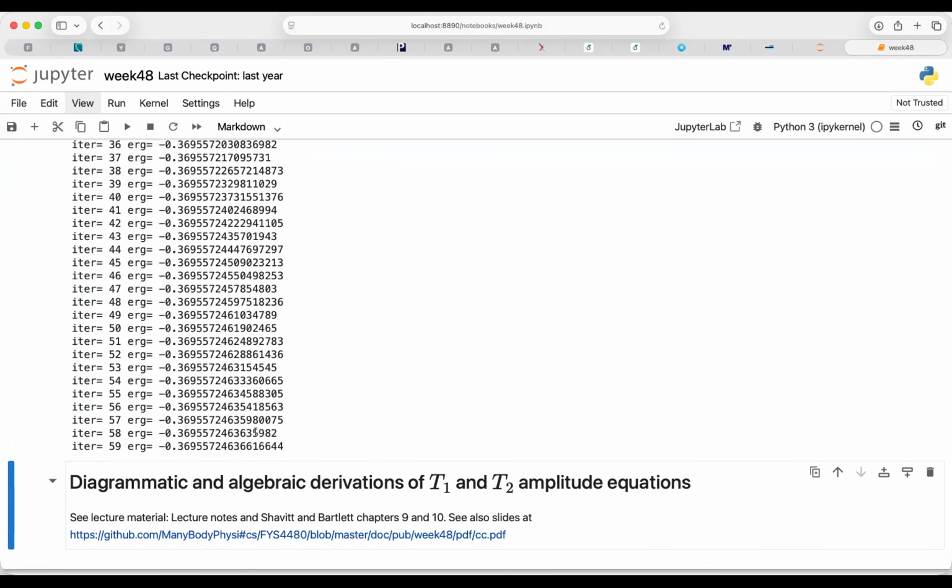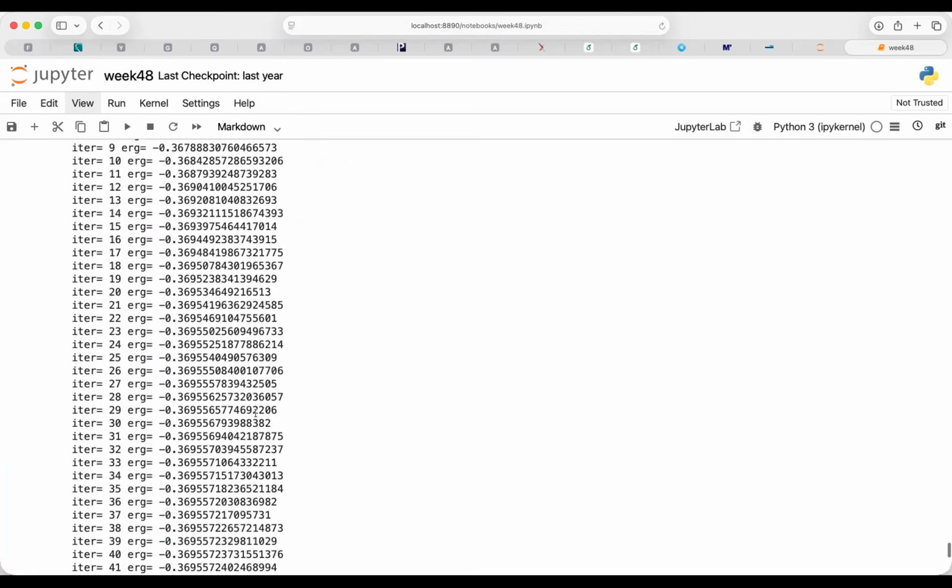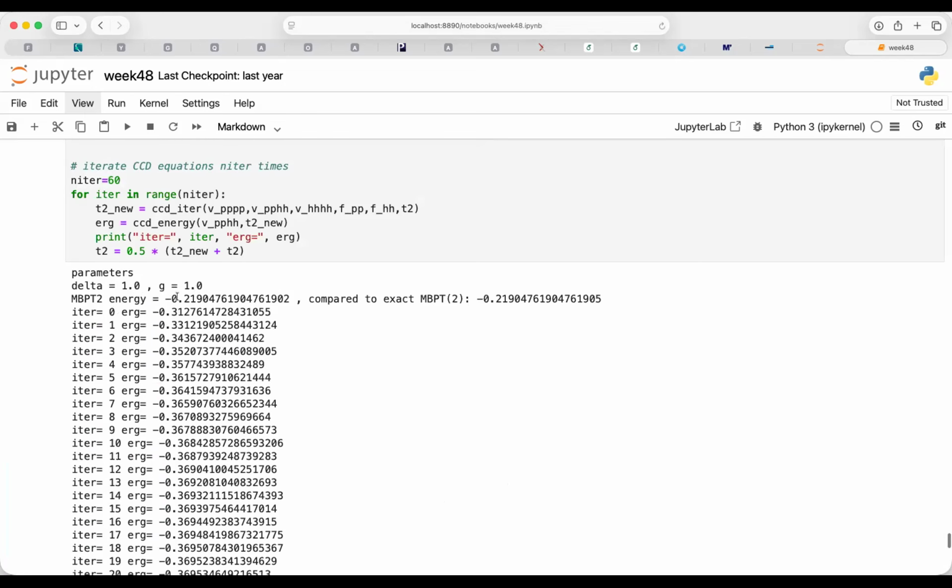So if you look at the convergence at the level of the 10th digit, you're roughly at that level after 60 iterations. And then in the beginning here, you will also see what you get with many-body perturbation theory. This is the initial one, and this is the many-body perturbation theory. So this is just to check that you get the same.